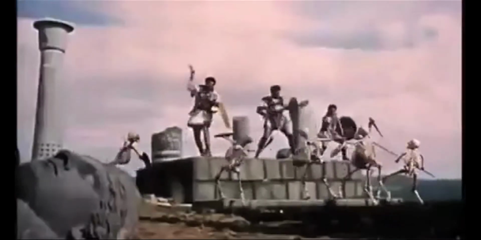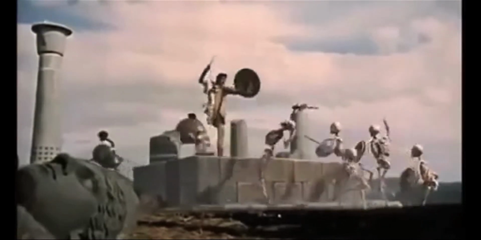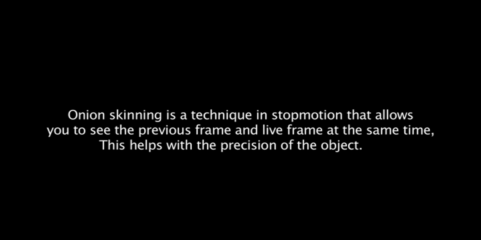Ray Harryhausen went on to develop the stop motion technique shown here in 1963, Jason and the Argonauts. Jan Svankmajer, 1988, Alice: the stop motion was much better finished off, and the movements were much smoother than Ray Harryhausen's. The characters are also more detailed and more developed. The visual effects go on to be used and developed like here.